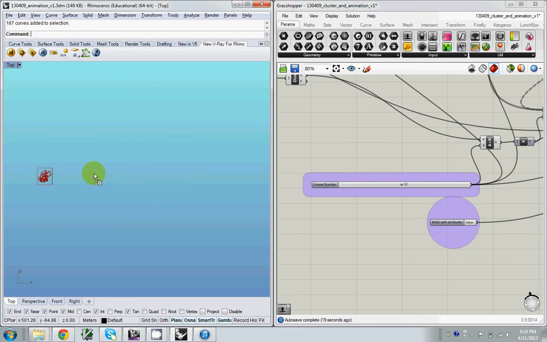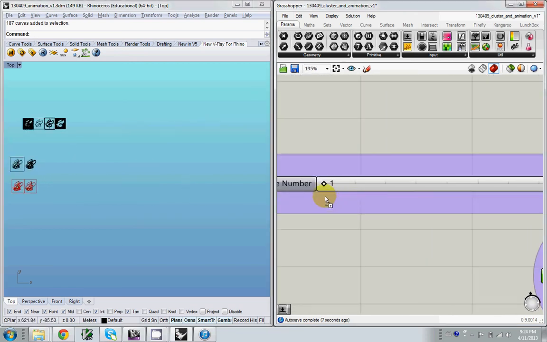So what I'm going to do is zoom out enough and move the slider back to 1. Now, if I double click on the bake attributes, this is the bake period. It's already baked the initial set of geometry. As I drag this slider slowly sideways, you can see on the left how it's also baking the geometry, so to speak.